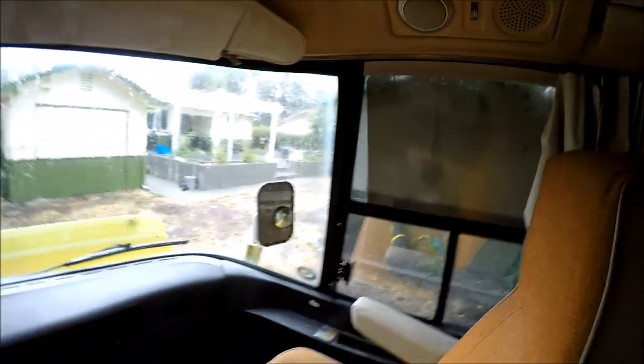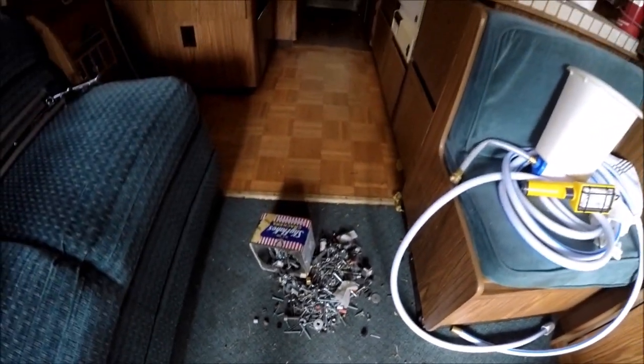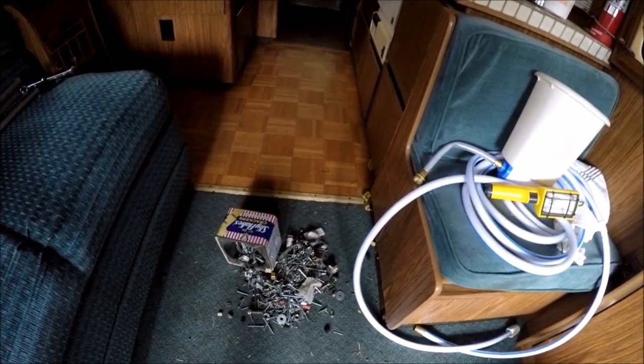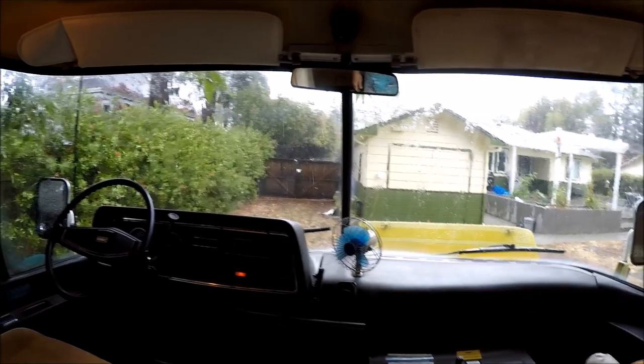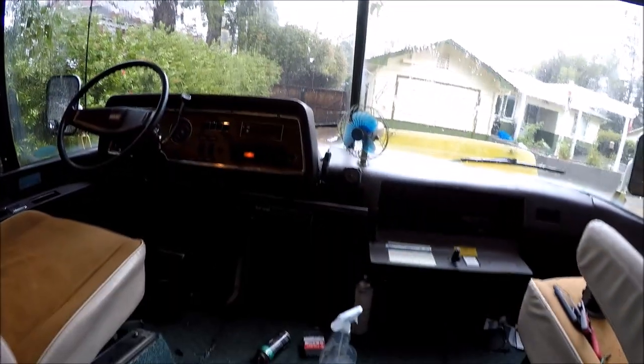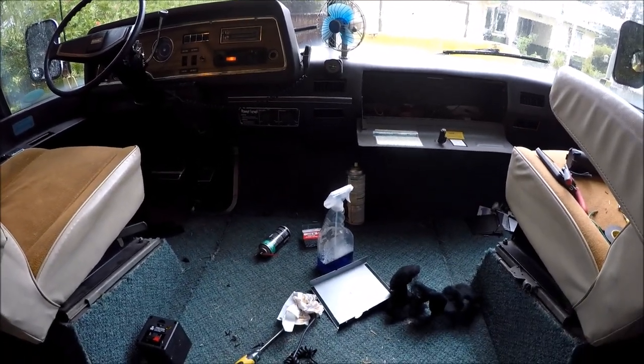So we've got nice stereo music going now. And all I have to do is, I got a lot of cleanup. I got real frustrated and emptied out all the screws, bolts, nuts and stuff to find what I needed. So hey, there's something rare you don't see too often. Rain in California, huh? So, okay, well, it's been a very productive day. I'm gonna get cleaned up here and then we'll do one wrap up.